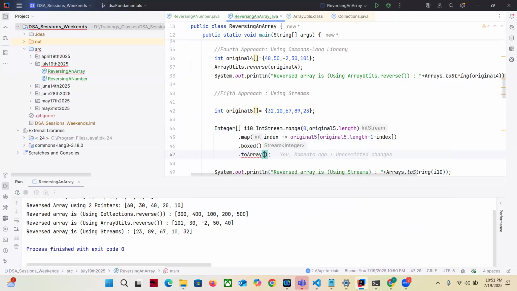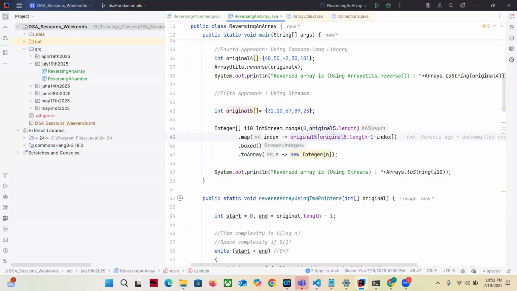But can we also use forEach here? Why do we need forEach now? If you want to reverse an array, forEach doesn't work, right? forEach is a consumer interface, so there is no operation after it, so it's useless to continue. I have to store it back in another array. Remember, boxing means converting int to Integer. Clear?